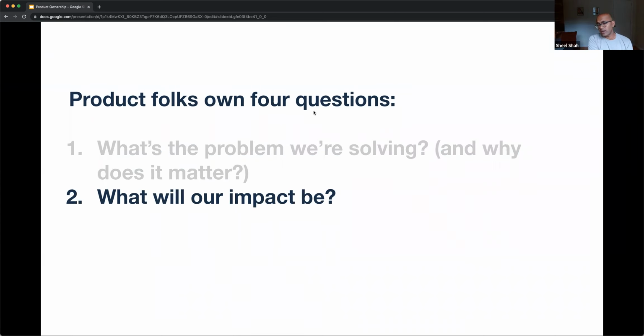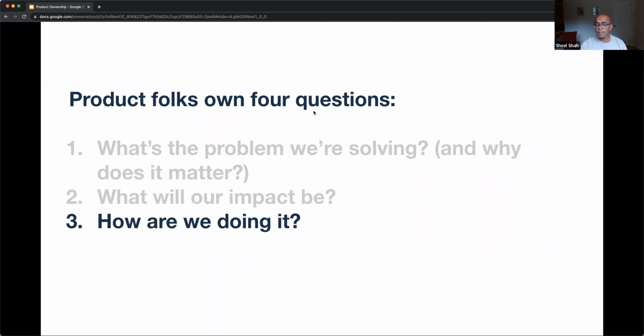And then the second question is just, what will our impact be? How do we know and measure that we're solving the problem we care about? And impact is a really hard thing to measure. What you really get at is metrics that are proxies for what you think about. So if you're thinking about Medicare, let's say the impact you care about is making sure that people can afford their healthcare. Well, your proxy metric might be people in each state signing up for Medicare. And that misses some things, but it might be a good way to start measuring what you are trying to solve. And then how we're doing it.